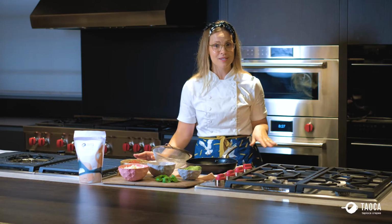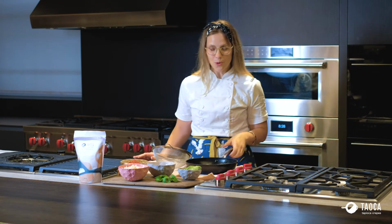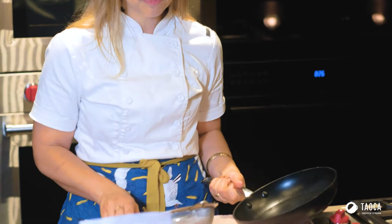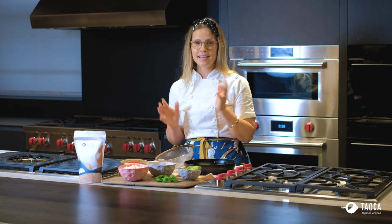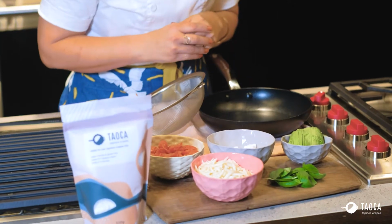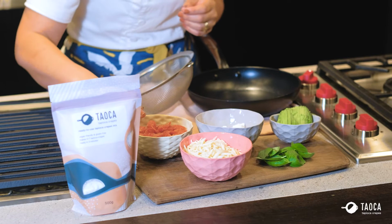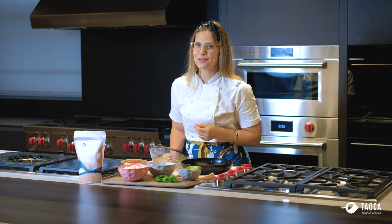Make sure you have yourself either an induction or gas cooktop, both are fine. Also a fry pan, I'm using a 24 centimetre pan today. A sieve is a handy tool, a spoon and a fork. And it's easy if you have all of the ingredients laid out in front of you. Today I'll be doing a cheese, confit tomato, avocado and basil crepe, but feel free to do your own version.